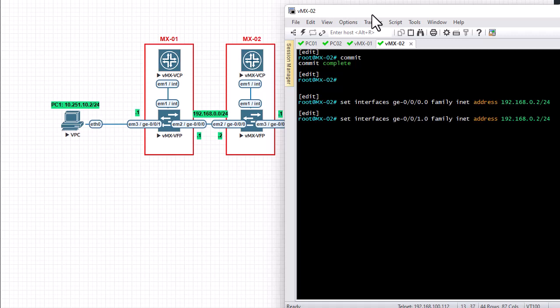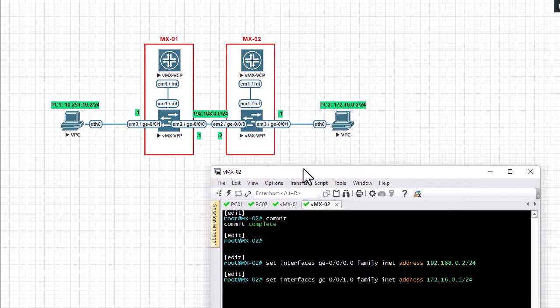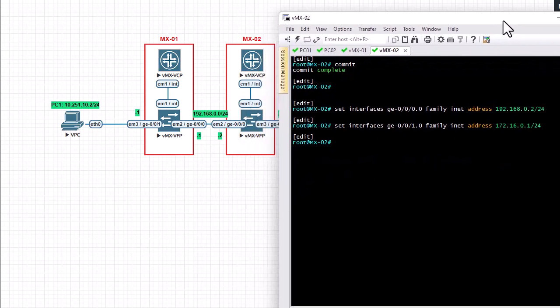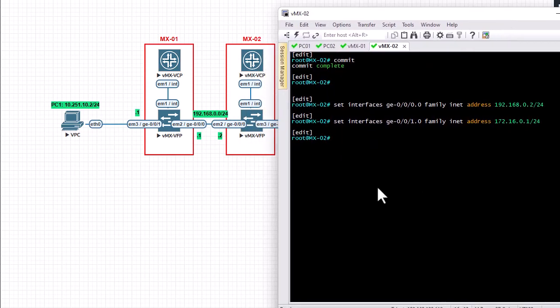Okay, and here I will give it the other subnet, which is 172.16.0.1. So let me verify that once again. Indeed, because this PC has .2, I will hit enter, and after that I will commit my changes.